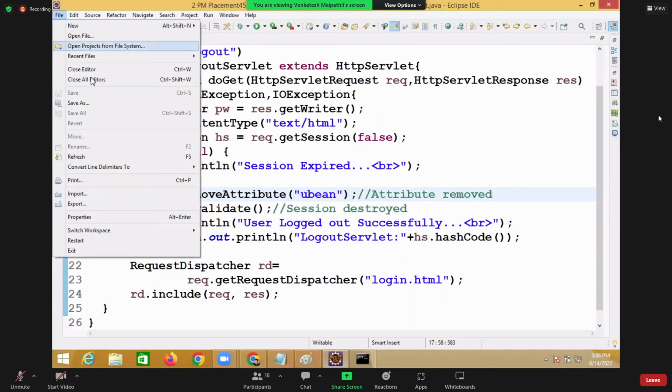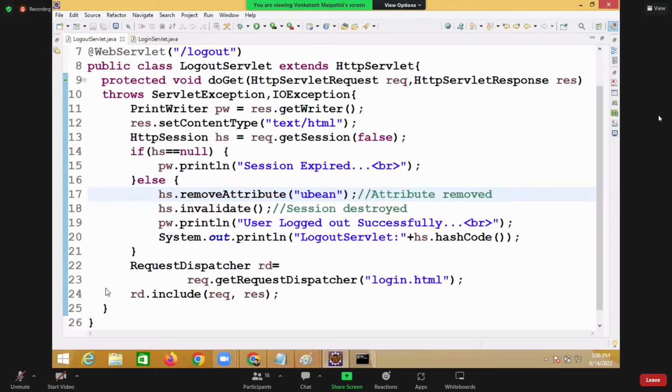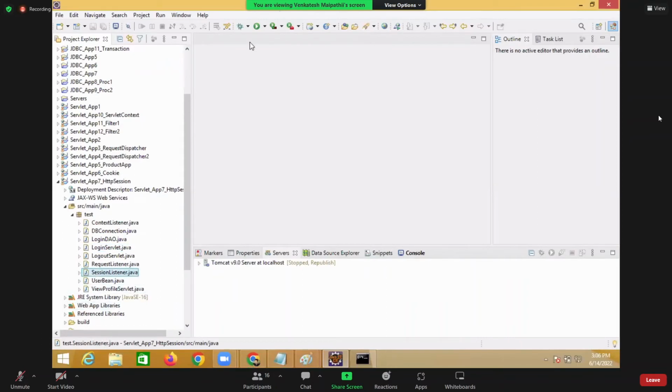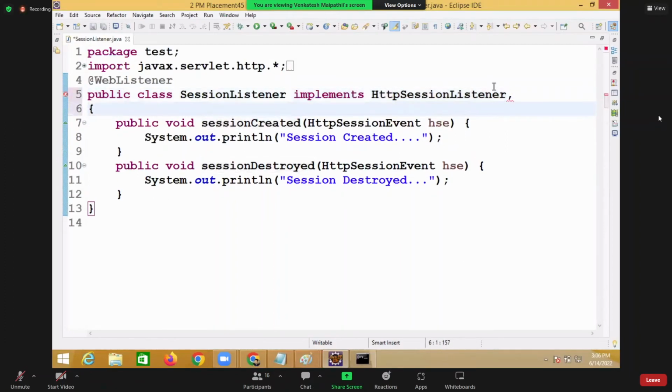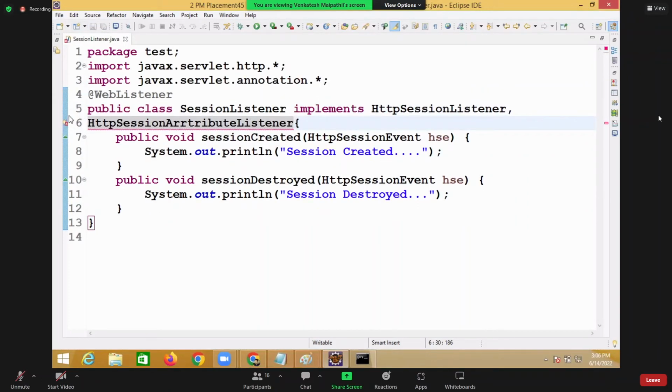For this, session listener implements HTTP session attribute listener. I am implementing from attribute listener.